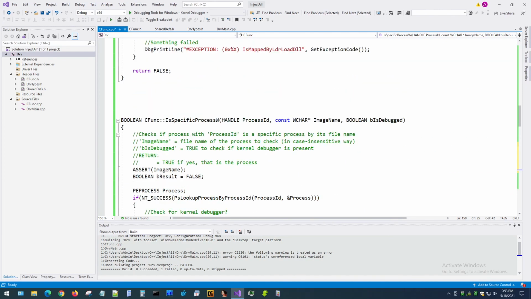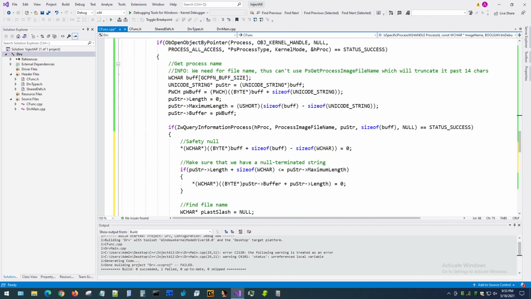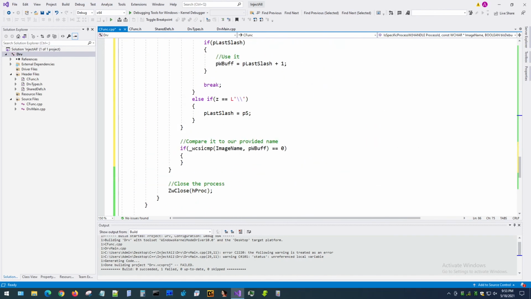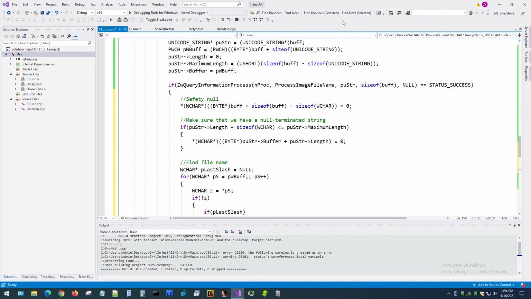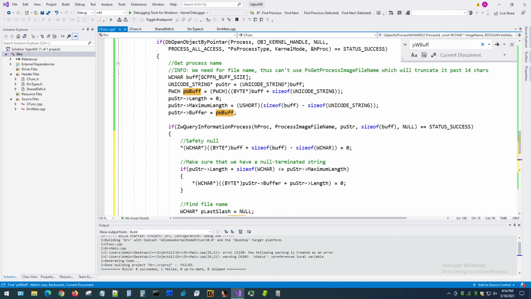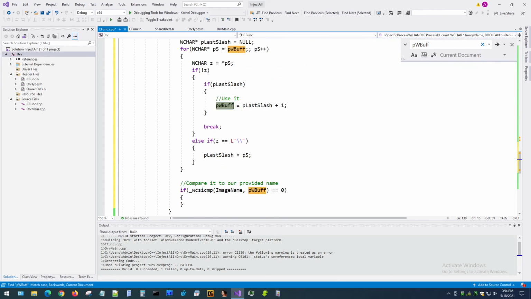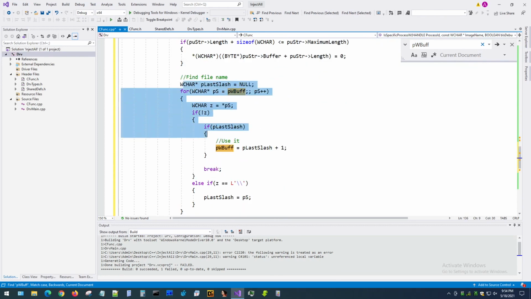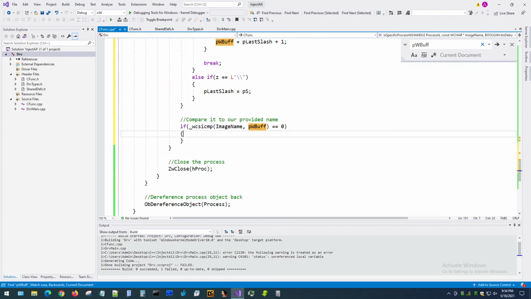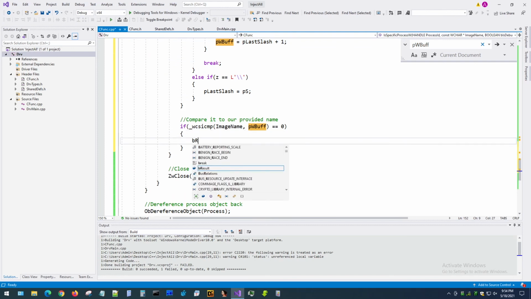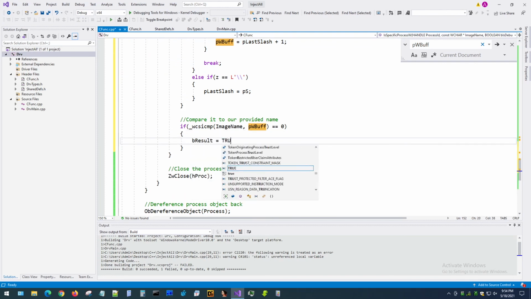Now, image name came from here, and if we got 0, it means image name is the same as this p buffer that we got from calculating the file name. And if we did so, the result is actually true. We just found the match.